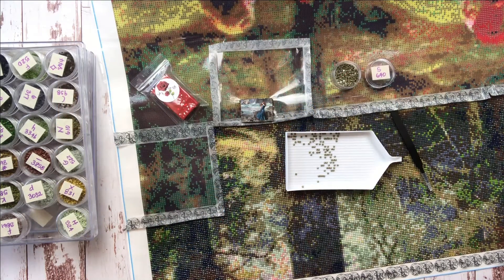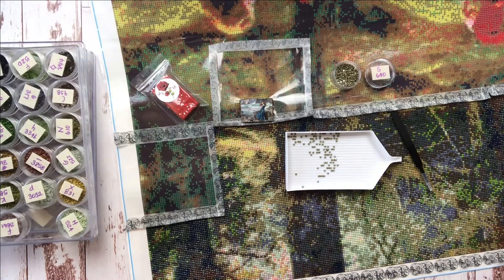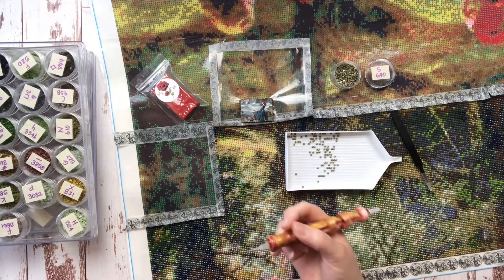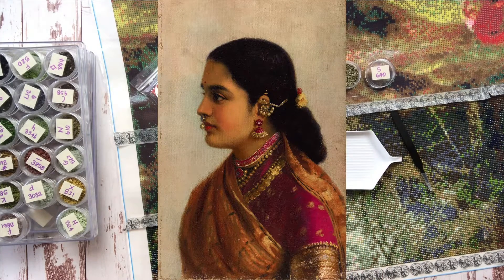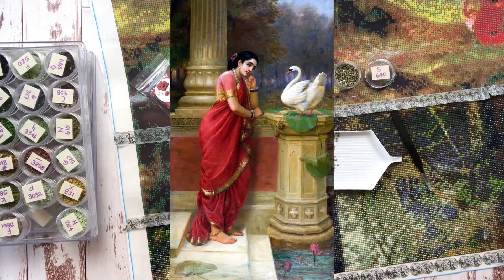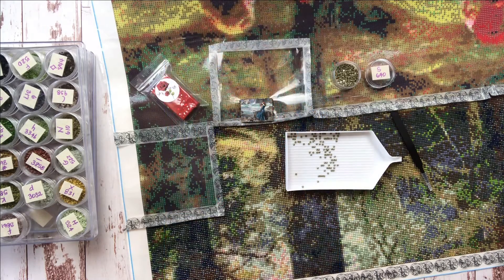The next artist in my list of lesser known artists is perhaps one of my favorites — although they're kind of all my favorites. This painter is named Raja Ravi Varma. He was born in 1848 in India and is one of the greatest painters in the long and very beautiful history of Indian art. Varma often depicted Hindu deities and figures from Indian epic poetry and stories. He distributed his work widely in the form of prints and lithographs, which made his work really accessible to common people. Though somewhat controversial in his home country today, there's no doubt that Varma remains an extremely influential Indian artist. Some of my favorite selections are Portrait of a Young Woman in Russet and Crimson Sari, Princess Damianthi Talking with Royal Swan about Nala, and Shakuntala Pretending to Remove a Thorn from Her Foot. These are beautiful pieces — I adore them.